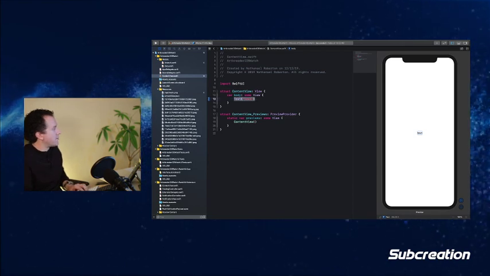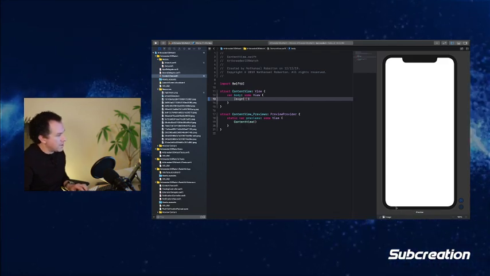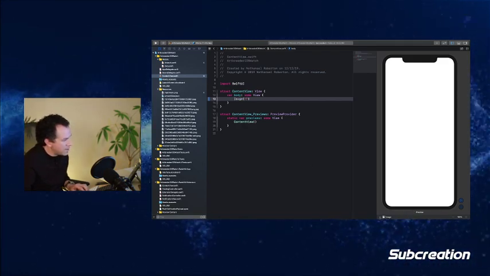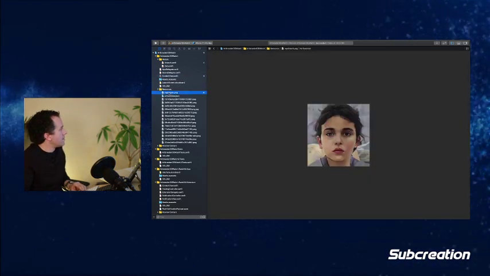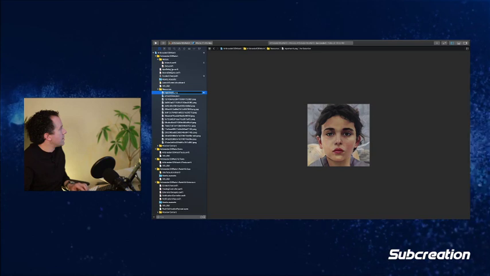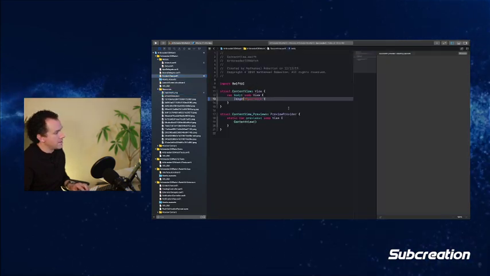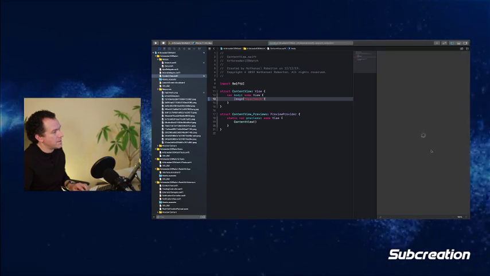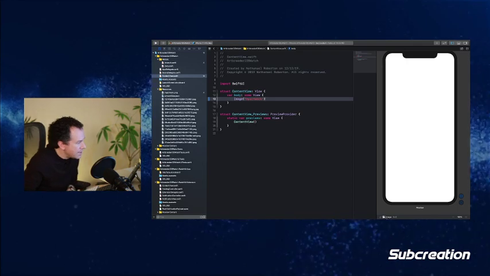For some reason, if I do image, put an image and paste that in. So it says image down here.